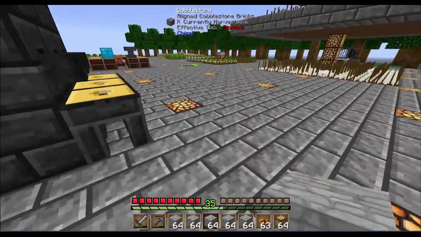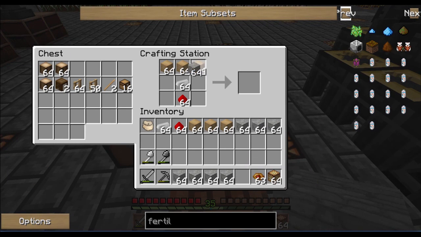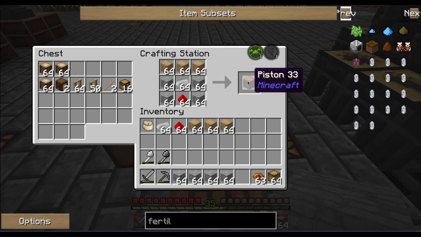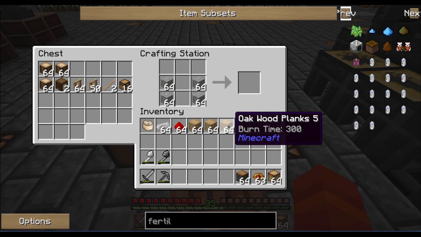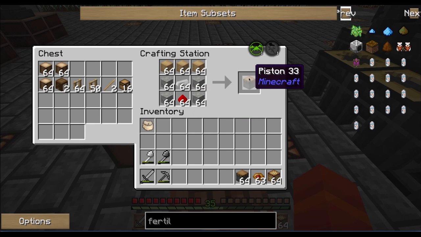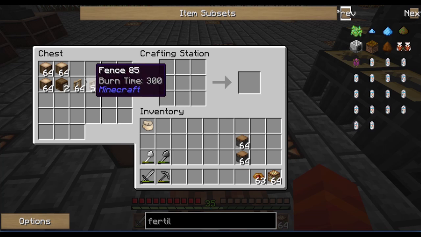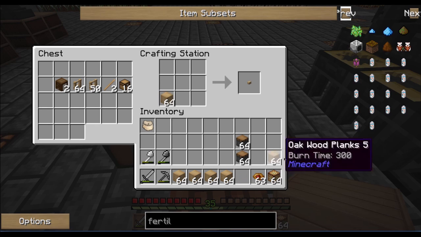There we go. Okay. It takes a lot of these basic resources to make this kind of stuff. And it's somewhat of a pain, but you know, if you have the resources, it doesn't take that much time. But it does take some time. And already I'm pretty much out of wood.